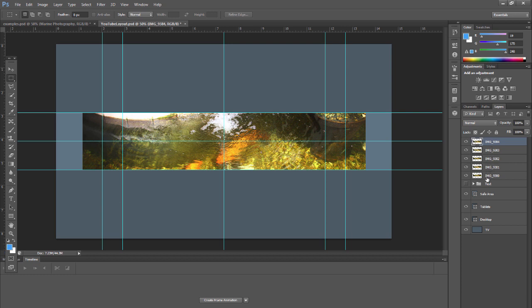Notice that we brought in the layers first. If you bring in layers afterwards or copy and paste something in afterwards, it will show up on all the frames. So you'll need to go to each frame and hit the eye icon if you don't want something on a frame. So that's why it's better to bring in all the content first.